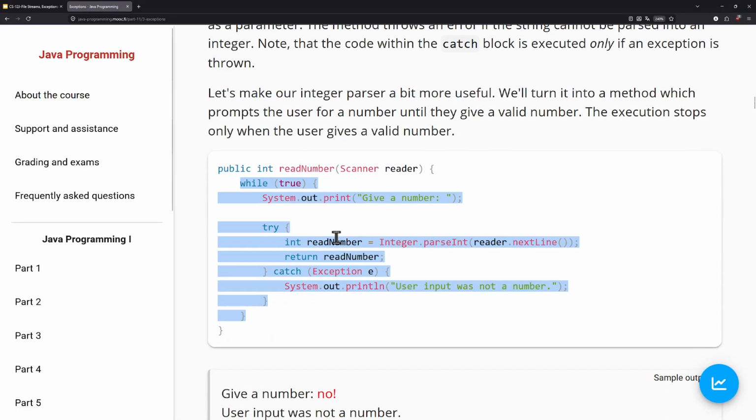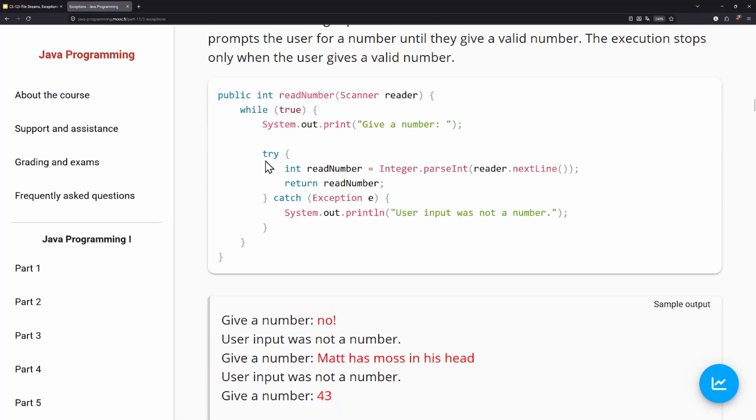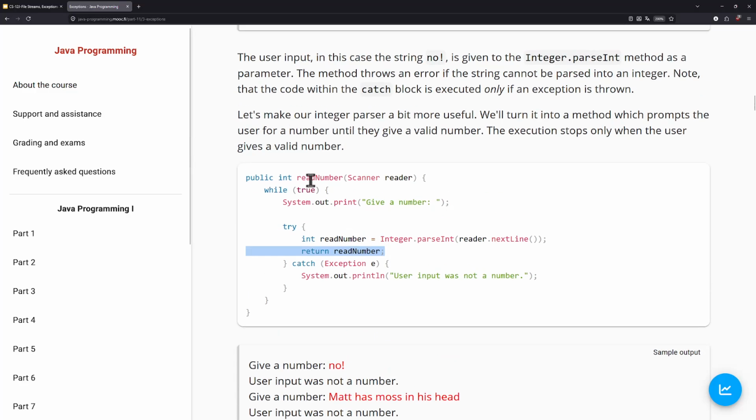This loop. Let me zoom in. It's pretty much wrapping this try. It's pretty much saying try to convert it over and over again. And if it fails, we're going to throw an exception and just try it again, because this code is in an infinite while loop. So the code is going to try this over and over again, and when it succeeds, it'll be able to quit the function. I mean method. So yeah, you should look into how to recover.